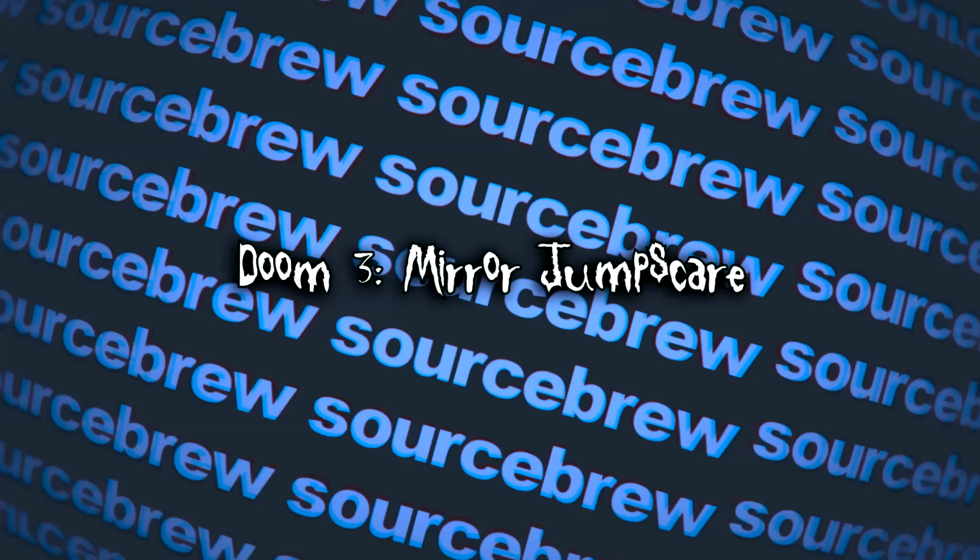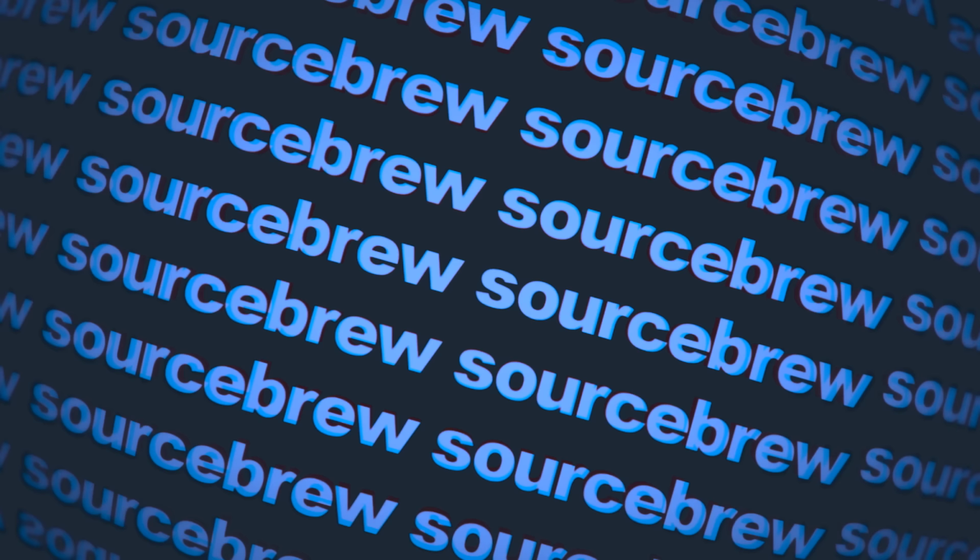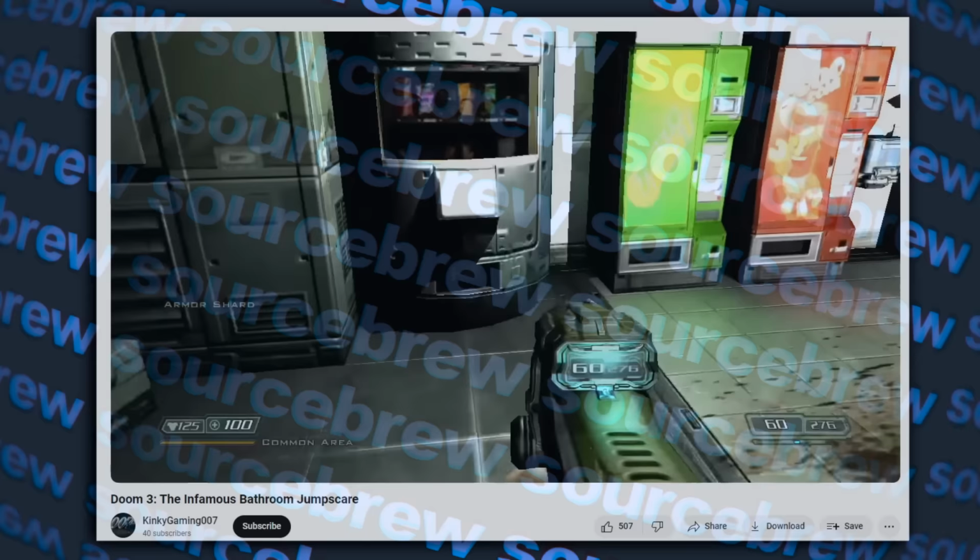Doom 3, Mirror Jump Scare. This is a rather simple but infamous jump scare from Doom 3. When you enter a specific bathroom, even without looking directly into the mirror, this will happen.